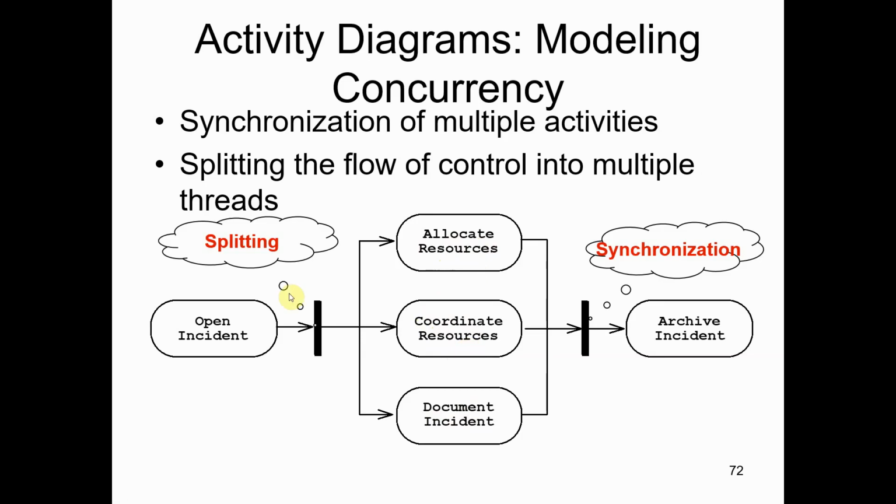But then we can have this fork, because of splitting. This node is a fork: you have one in and multiple out, and these multiple events happen at the same time. What time doesn't matter, sequence doesn't matter, then we use this concurrency. And then this one is a join node. You have multiple in and one out, so the synchronization implies that you cannot go on to the next phase until all three activities are finished. Then you can archive the instance.